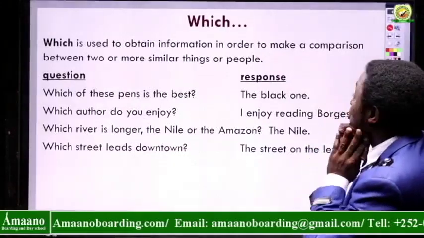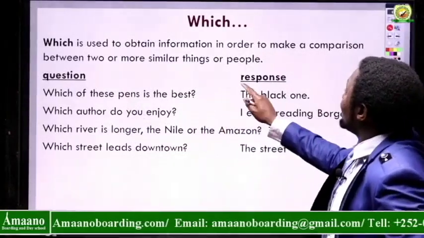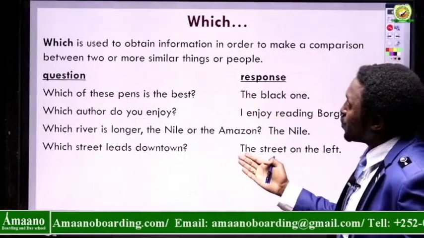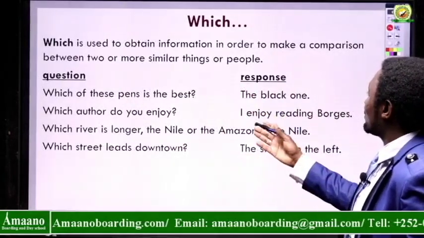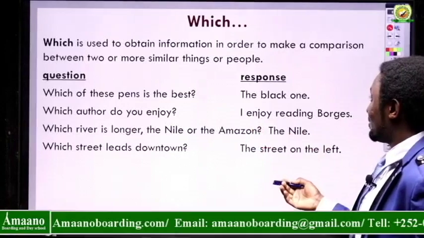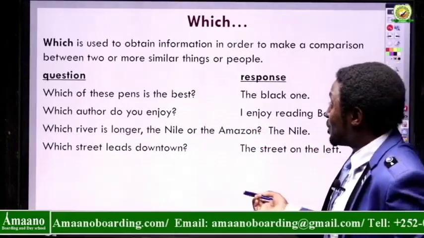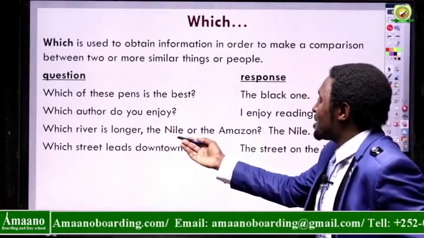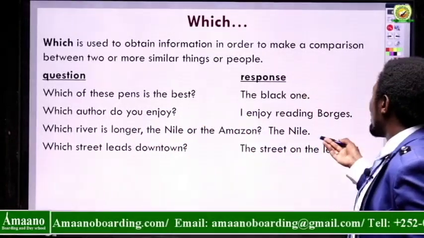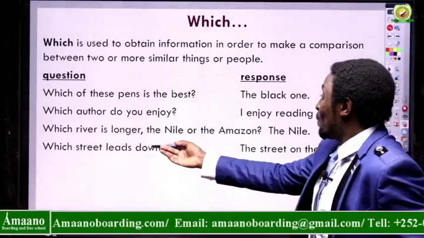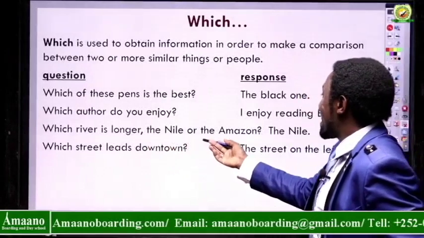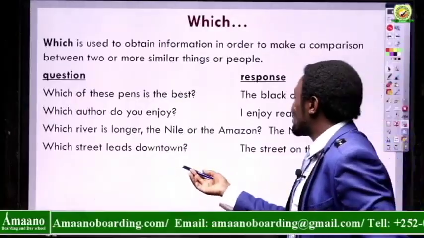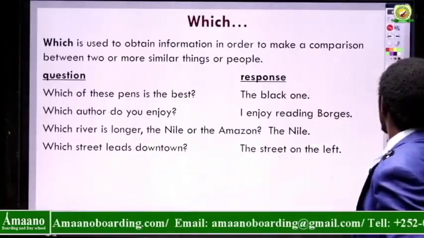Now, the which question is used to obtain information in order to make a comparison between two or more similar things or people. For example, which of these pens is the best? The black one. Which author do you enjoy? I enjoy reading Badges. Which river is longer, the Nile or Amazon? The Nile. Which street leads to downtown? The street on the left.